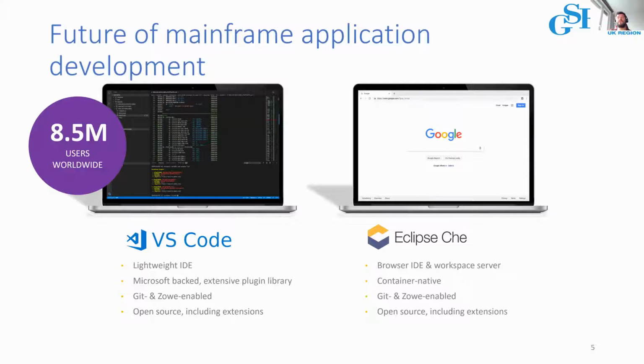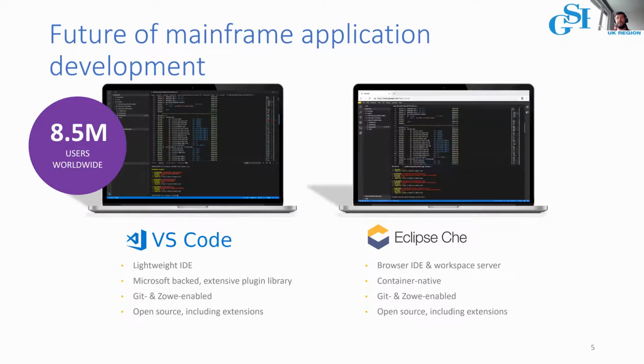So what's the future of application development? We are seeing two main trends. One is Visual Studio Code, which is currently the most popular IDE according to Stack Overflow's research. And yes, it's a rich client IDE, but it's lightweight. It's easy to manage. It's easy to learn from the application development perspective.